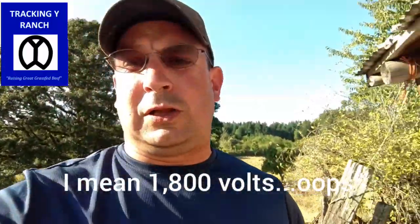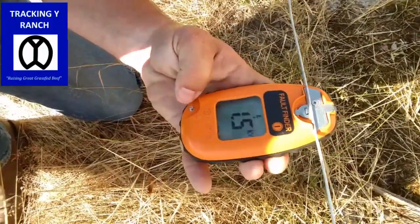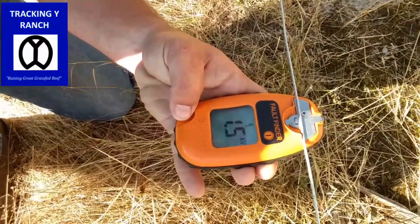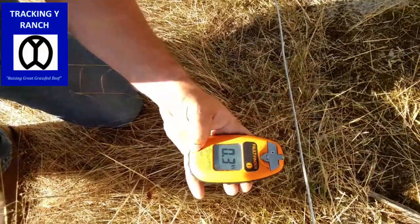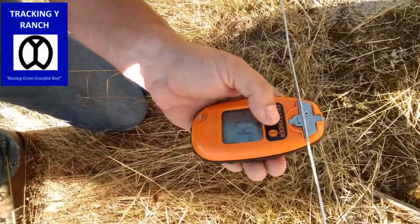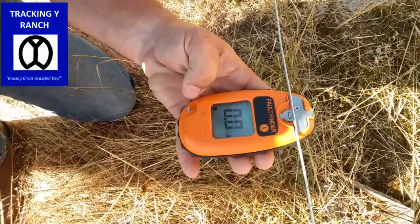For us, that's pretty low. So in the same section here, we're going to switch over to amps. It's reading 1.6. You'll notice it has a grounding tab right here — stick your finger on it and you'll normally get a little bit higher reading than if you're not grounded. So we'll let it reset and touch it back. Now it's 1.4 without the grounding. We hit amps and we got zero amps — so no draw, but we're pretty low.